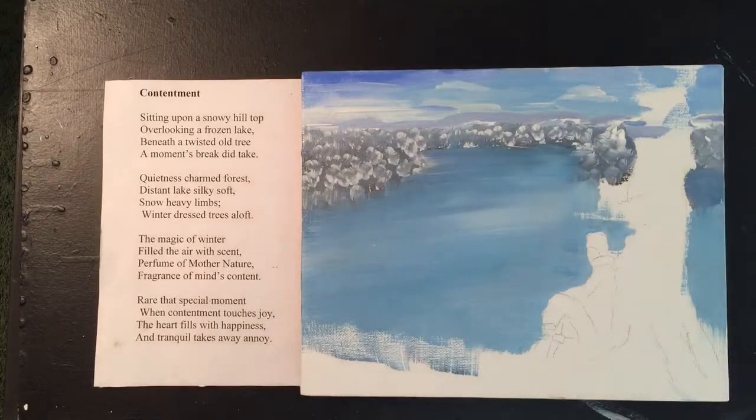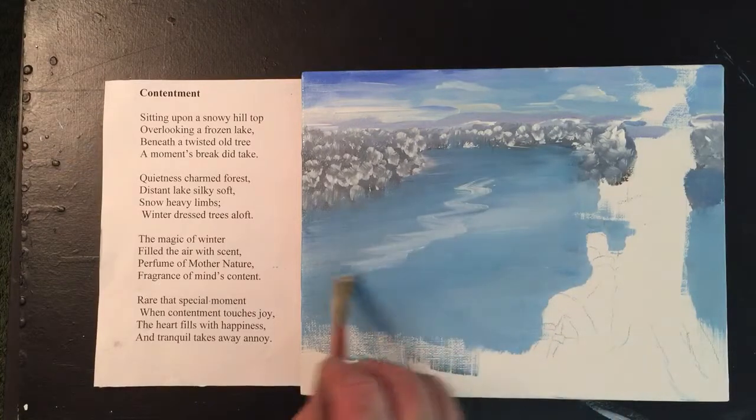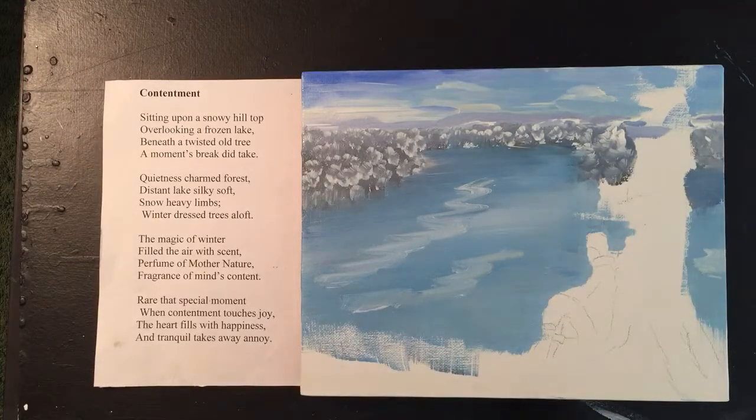Now comes the fun part. You want to take ordinary white, straight white. I'm taking titanium white, and I'm going to make a streak right down the middle like that, a little here and a little there. Then I'm going to blend it again.